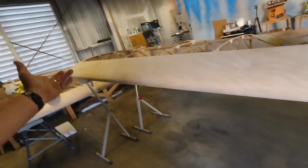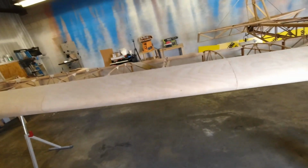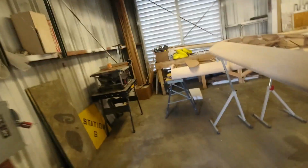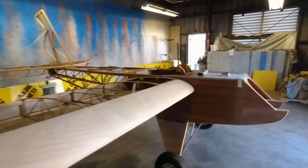But as far as sequencing goes, I'm going to do the struts on this side. I'll double check everything again, but right now everything's sitting where the incidence is the same at the root as it is at the tip, and the wing is sitting at a 3-degree dihedral angle. And so I want to get the strut tubes installed on this side, and then I'm going to switch over and bring my stands over here and put some kind of a block of wood or something under this end so that I don't lose my level on my fuselage. So I'll block this wing up, remove the stands, bring them over here, get the left wing, and come around here and get that one installed too.